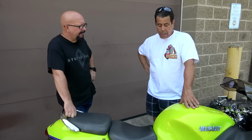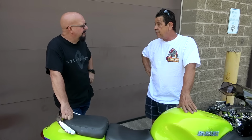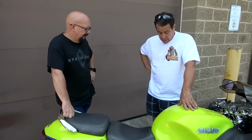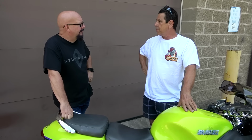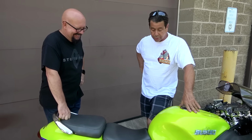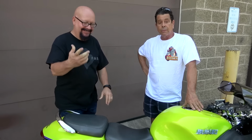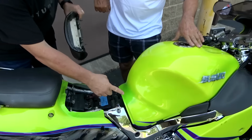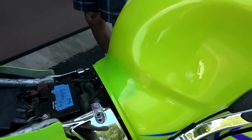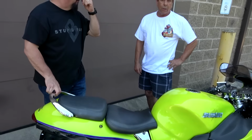I acquired all new body panels to do this paint job, and it is so labor intensive, I don't have time. And again, I'll bring up how someone had mentioned they didn't care for the color on it. They said it was yellow. It's not really yellow, it's green, but it's faded so much that I'd like to do something about that. Love that fluorescent, right? I'd love to do something about that as well, but it's so labor intensive, I don't have time.